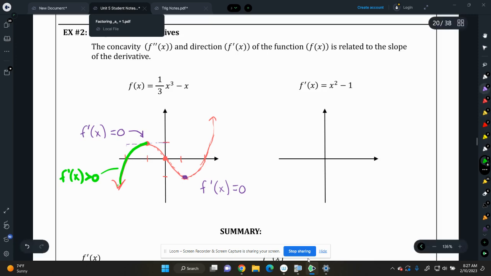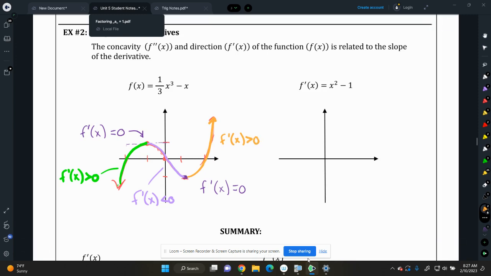Okay. If we look here between those 2 points, what do we know about f prime of x? Why? Because the function f of x is decreasing there. And then if I look over here, what do we know about f prime of x? Yes, because it's increasing. So normally we're going to have the f prime of x information, and then we're going to be asked to sketch f of x. Right now we're making those connections so that we can do that.